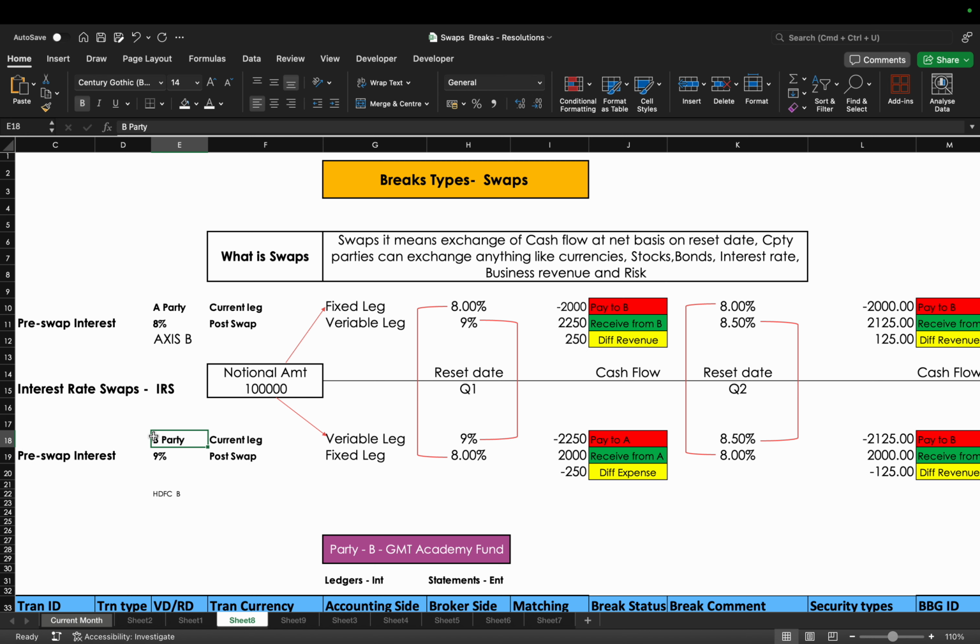Maybe it will increase or decrease proportionately. That depends on the RBI. All right. So here, both parties have their different issues. For example, let's say A party is thinking that, look, what if the interest goes down? Then A party would be in loss. And now A party is also thinking, what if the bank announces an additional increase in the interest payment, then I'll have to pay more liability, right?